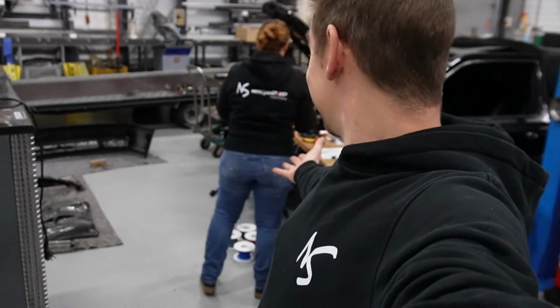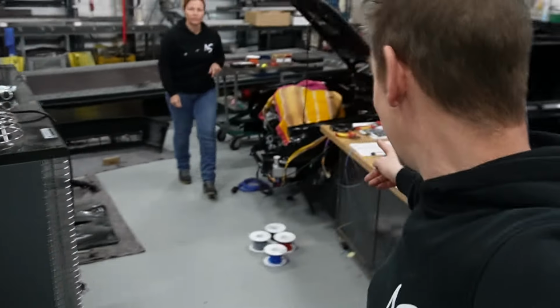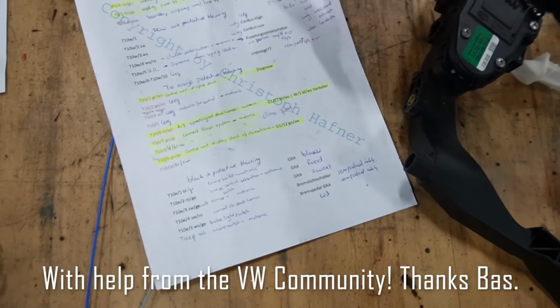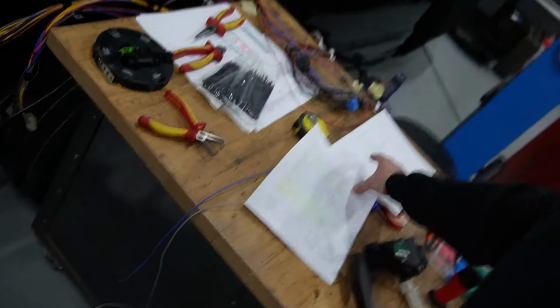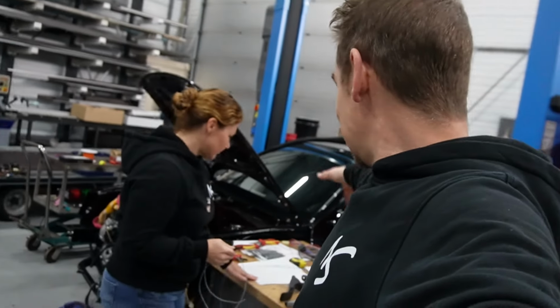And I'm not alone anymore. Nancy is helping me a couple of days in the shop. I have prepared all the schematics, wrote everything down, figured everything out on the schematics. And now we're finalizing the wires that are coming from inside the car, like the gas pedal, cruise control, MFA, air conditioning, and we're lengthening the wires, putting them all in the correct spaces. So hopefully this will start soon as well.